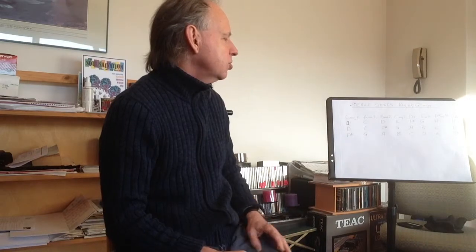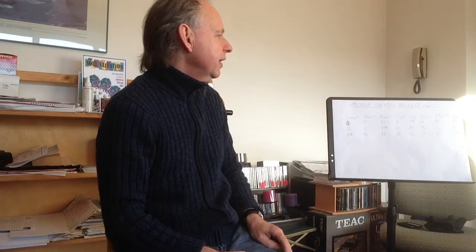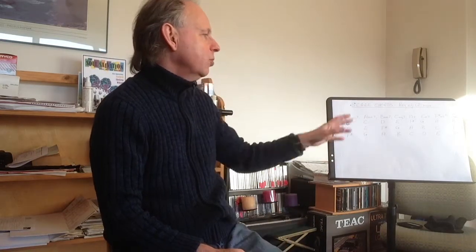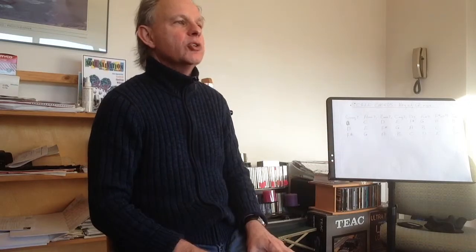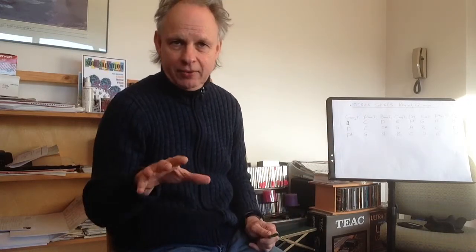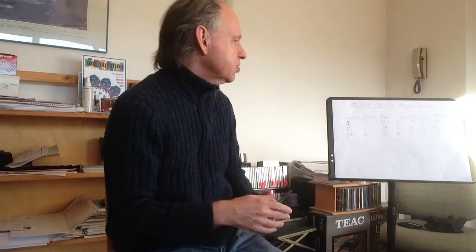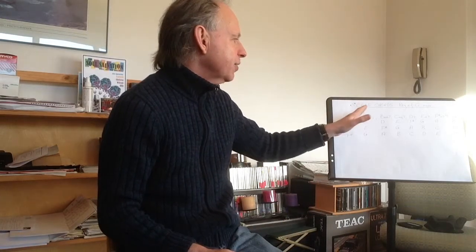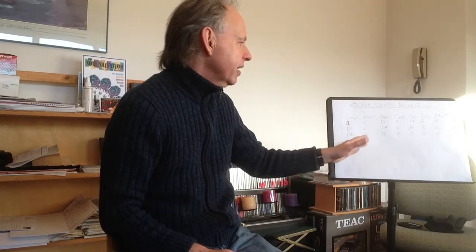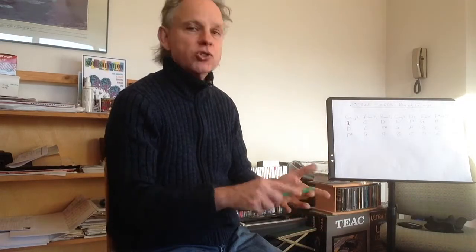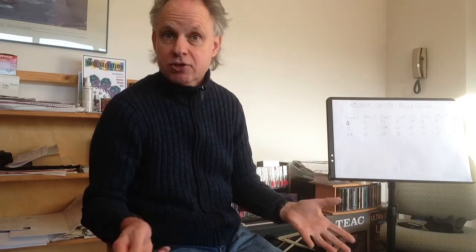Okay, let's look at the next chord, which is A minor 7. Now to understand this next chord, I now have to think about the A major scale. So we now need to establish the fact that we are just for a moment thinking about the notes in the A major scale, which is A, B, C sharp, D, E, F sharp, G sharp, A.